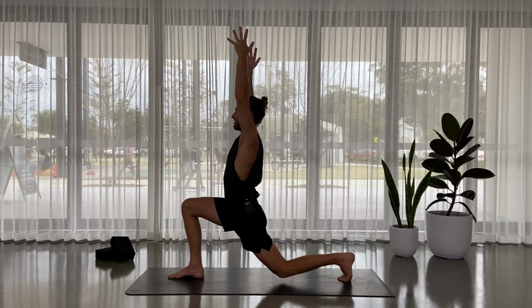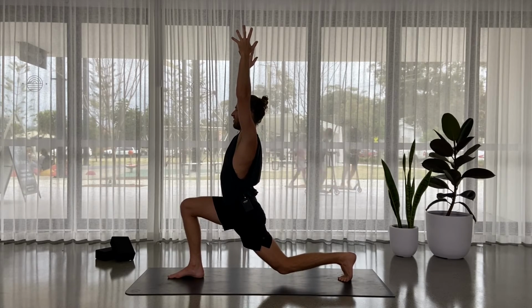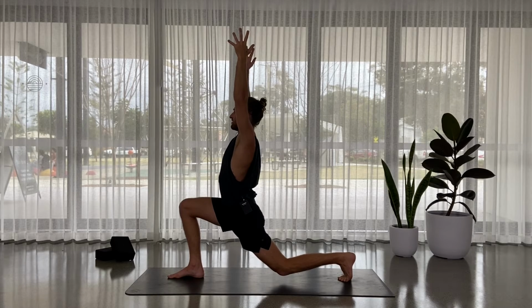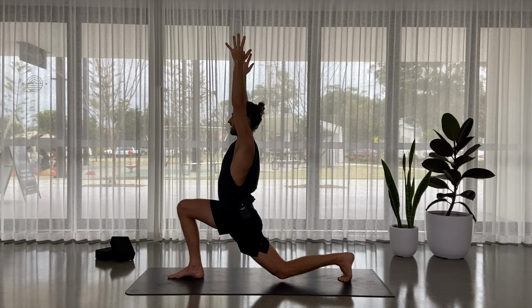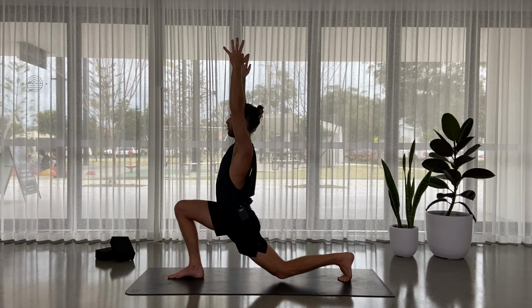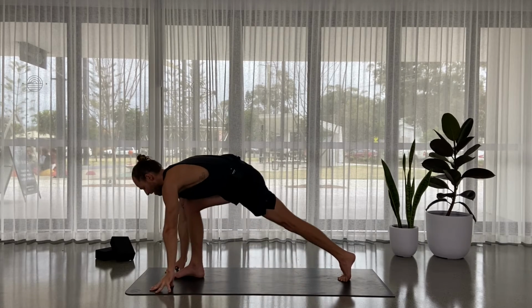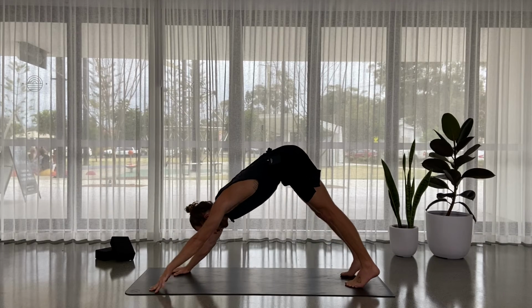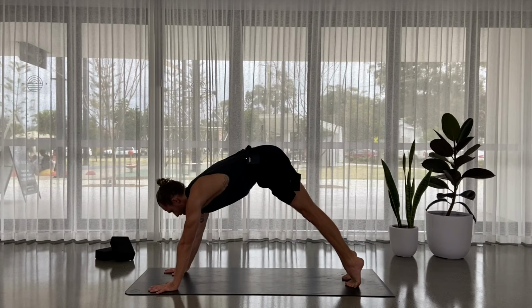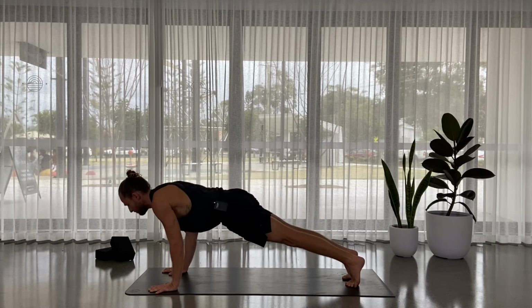Hold for 15, 14, 13, 12, 11, 10, 9, 8, 7. Can you lower for 6, 5, 4, 3, 2. On one hand's the earth, downward facing dog. Whew. Inhale, flow forward to your high plank. Find your push-up, maybe 2, maybe 3.